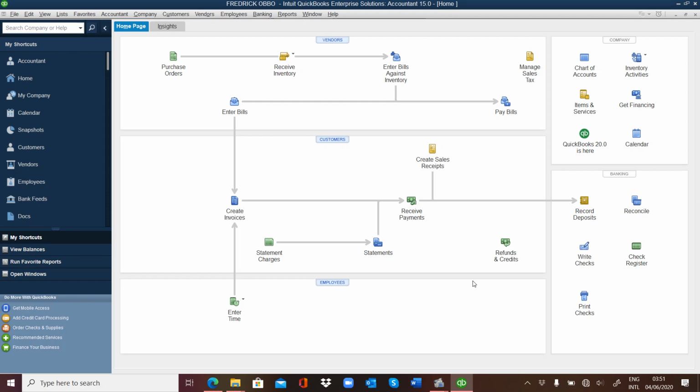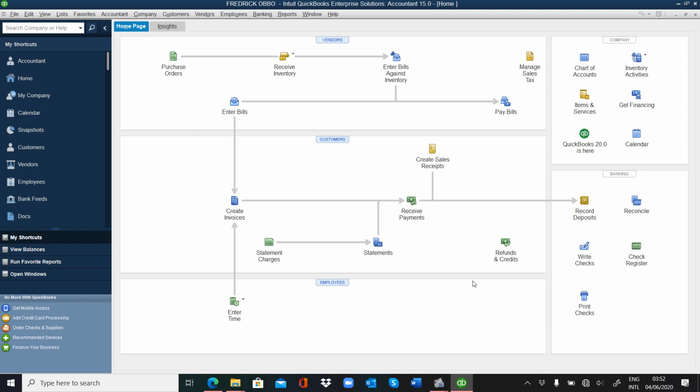Picking up straight away from where we left off in the previous tutorial, we are going to learn how we can add a bank account in QuickBooks. For you to be able to transact in your operations, you definitely need a bank account. There are organizations and institutions that have their bank accounts in foreign currencies. We shall also learn how to open up a foreign bank account in QuickBooks.